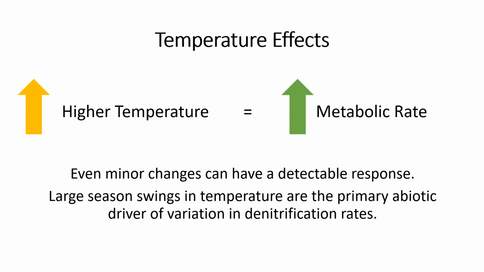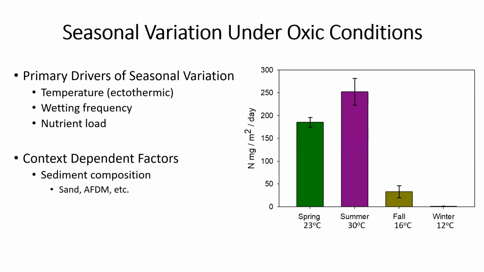It's also important to note that large swings in temperature are the primary aspect leading to variation in denitrification rates seasonally, which leads us to the larger portion of my incubations to reflect what these rates may be under different seasonal conditions. And ultimately, we found that temperature was the primary driver, as again, these microbial communities are ectothermic. And as you can tell here, the summer incubation facilitated our greatest rates of denitrification, followed by our spring incubation, fall, and then rates near zero during our winter incubation.